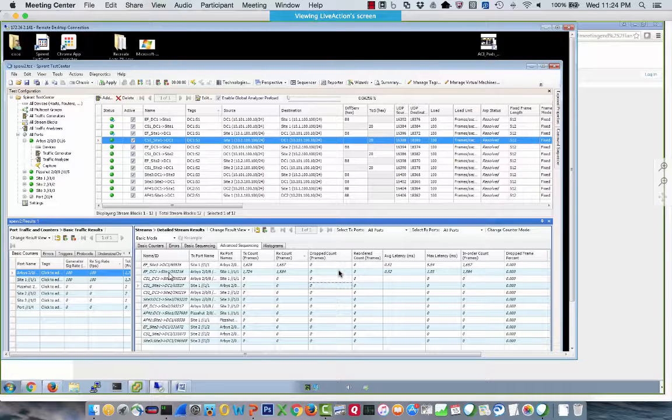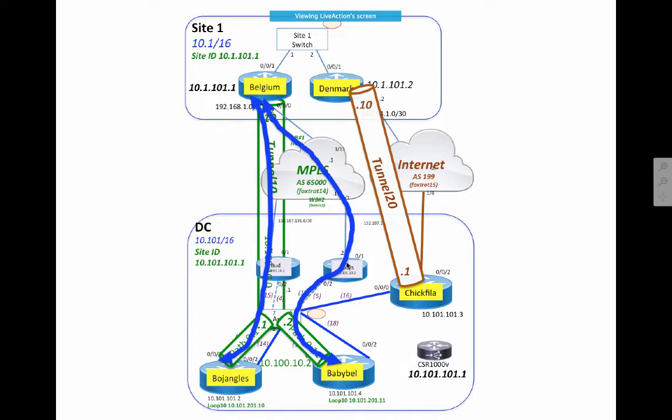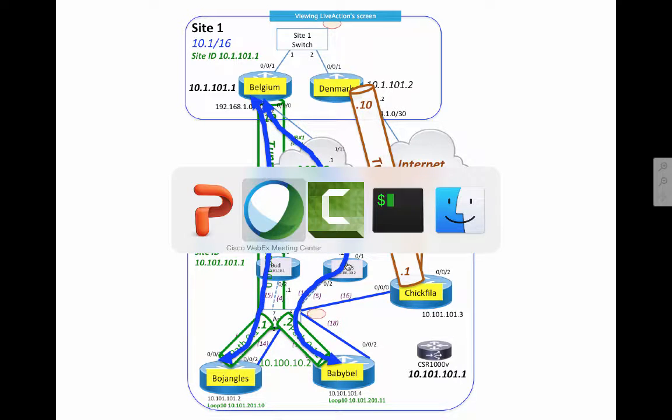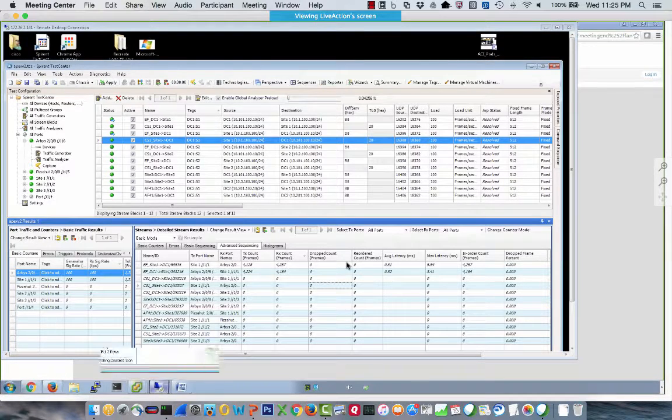Now, we had talked about the fact that what we are going to be doing is making sure that the tunnel that goes from Bojangles to Belgium only goes over Bud, and the tunnel between Baby Bell and Belgium only goes over cores. So let's go ahead and double check that as well. So let's go into here.